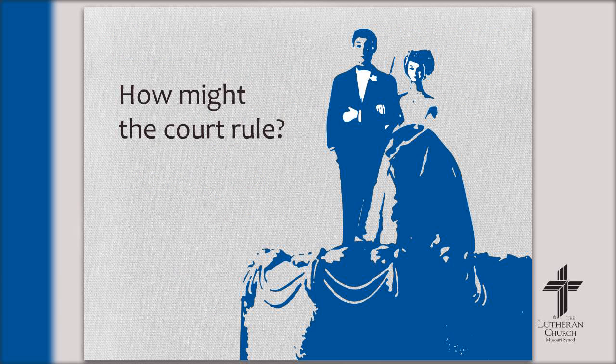So the first question on everyone's mind is, how might the court rule in these important cases? The first thing to note at the outset is that there are two questions before the court, and while the questions are related, I'll specifically highlight those at the outset because I will refer to that distinction throughout this morning. So the two questions are what I call the licensing question and the recognition question.